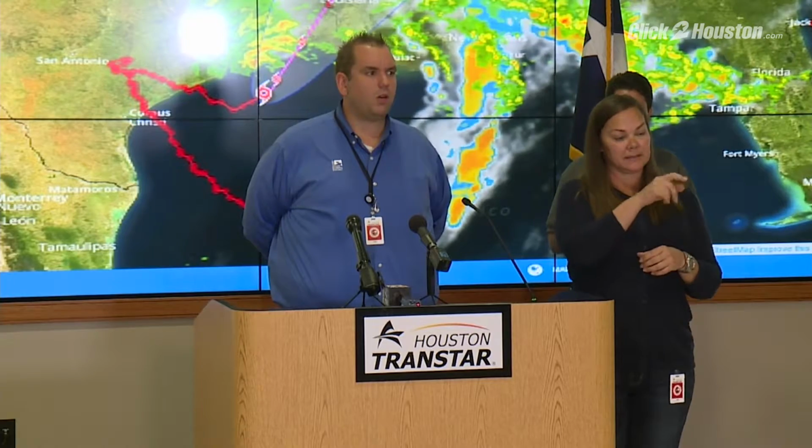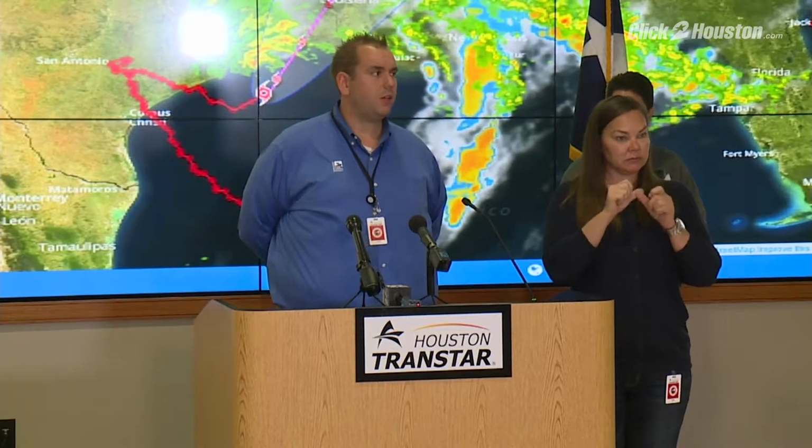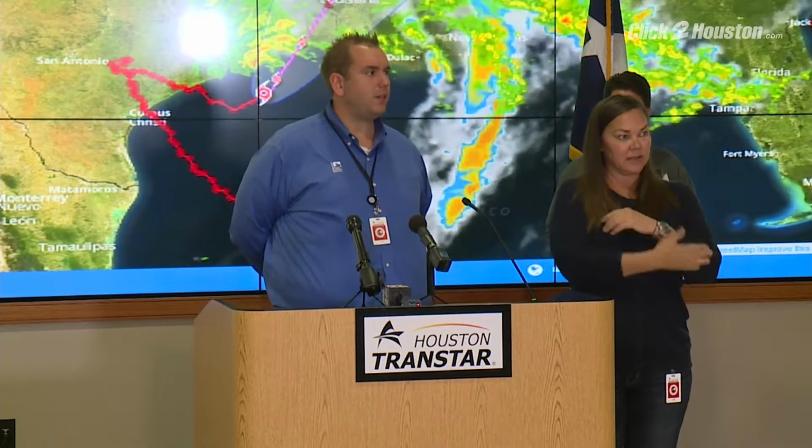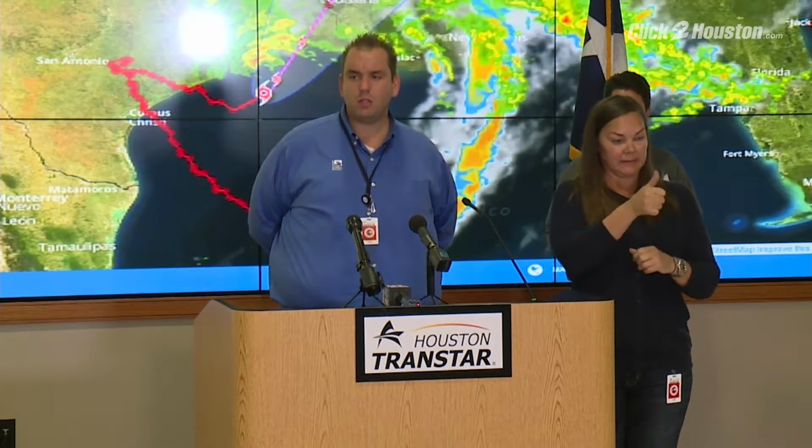And at the same time, I also want to mention that there continues to be record flooding along Spring Creek and Cypress Creek. And the water along Cypress Creek has been very slow to come down. We continue also to have record flooding along Cedar Bayou. That's the bayou in the far eastern part of the county between Liberty and Harris. This is impacting greatly the Baytown area. We have had issues with the I-10 bridge, meaning overtopping in some places of the I-10 bridge.